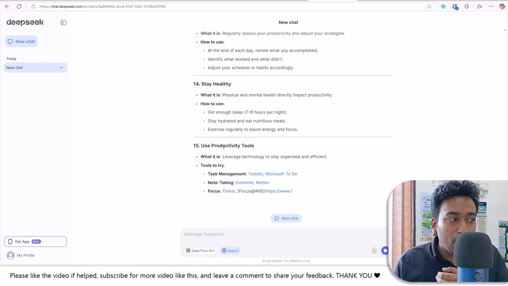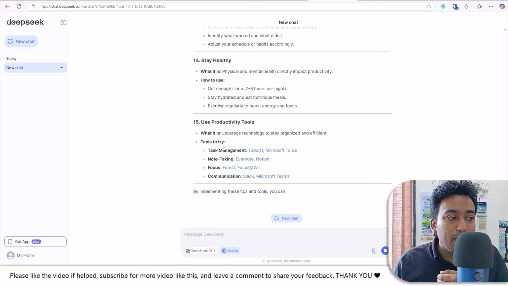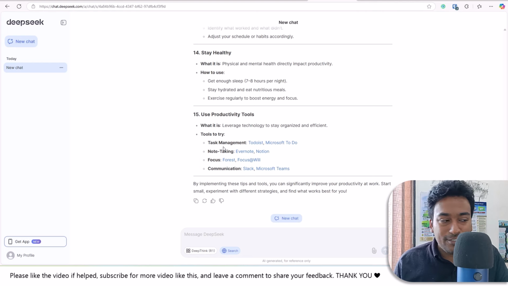It just keeps on going. It is currently on step number 15 and it finished all of that for a single question, without DeepThink and with just the search feature. That is how cool this is. For me it is slow. I'm not saying this is 100% fast or that you're not going to experience any errors, but this is the worst it's going to be. If it keeps getting improved, you can expect a definite big competitor for ChatGPT.